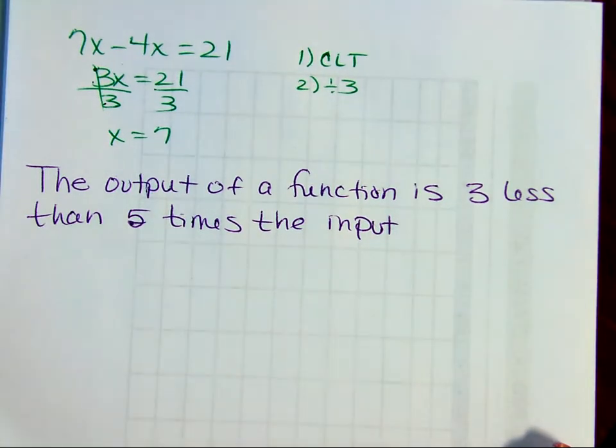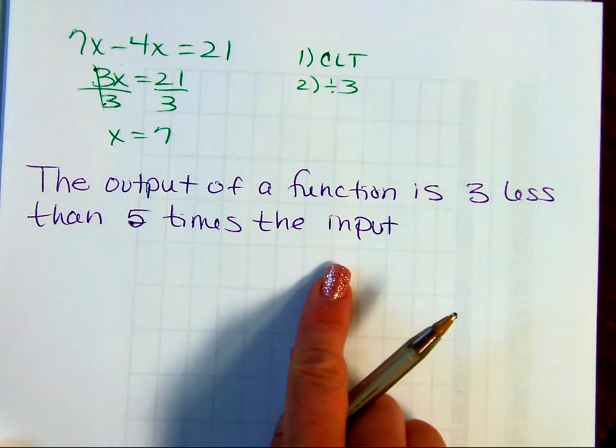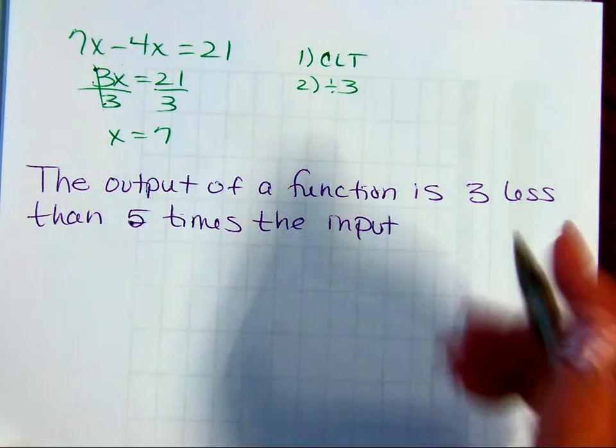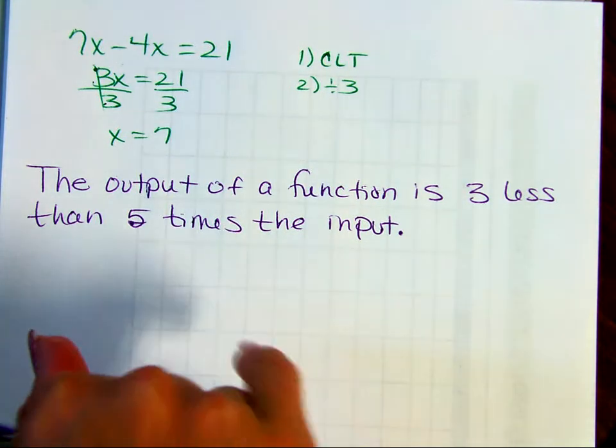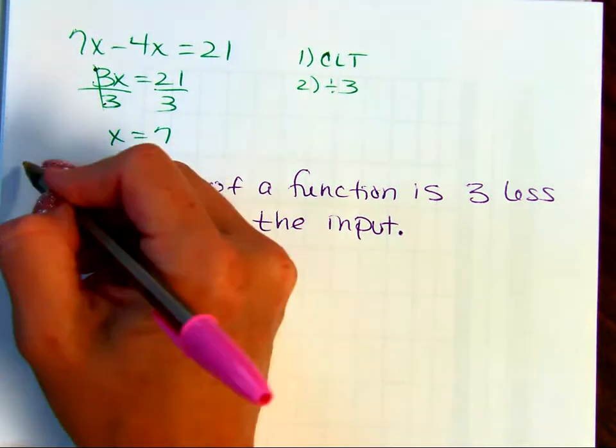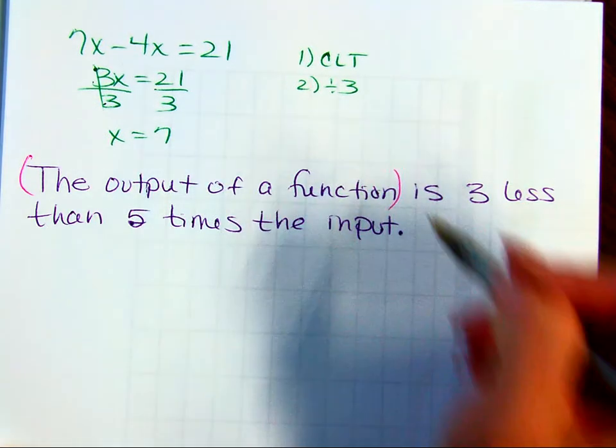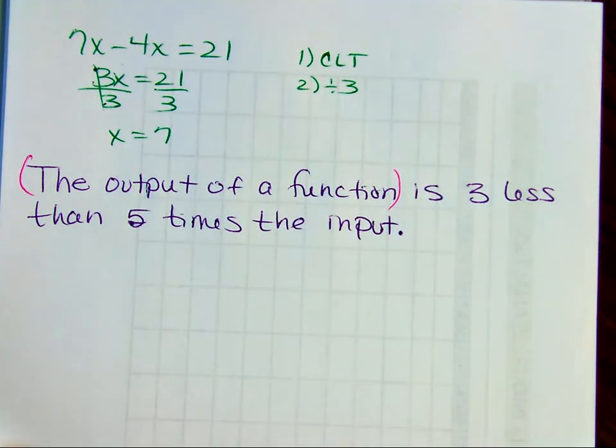All right, and we talked before about how this is in English. It's a sentence with capitals and periods and correct grammar and all that good stuff. Math is a language too, and I want to translate that, okay? So what I'm going to do is, for the output of a function, put in parentheses what that would translate to.